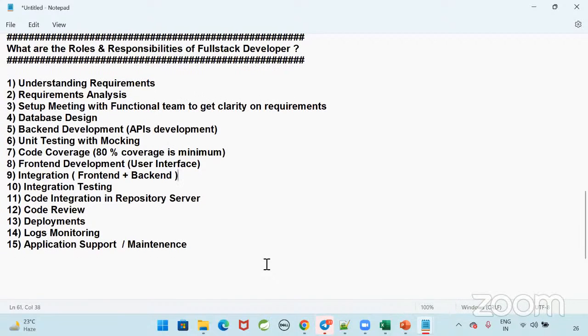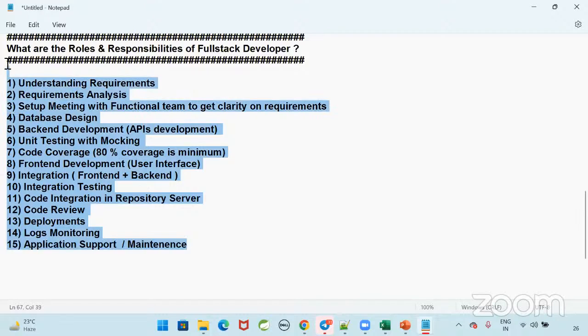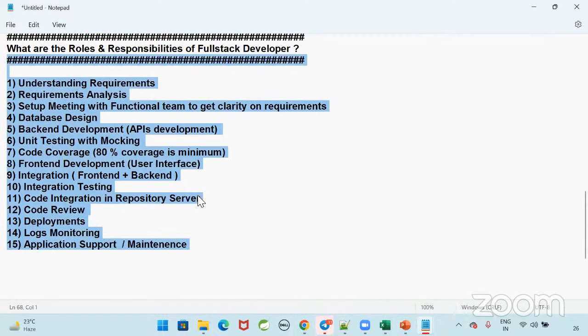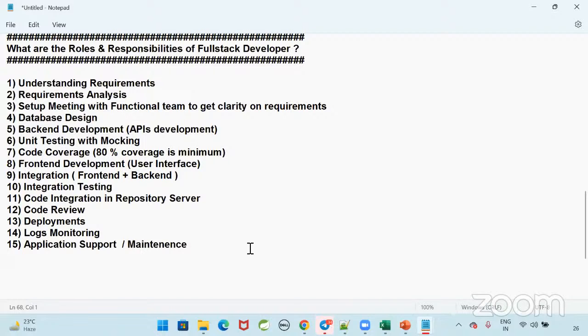Most of you came to this institute with your friends' or colleagues' or relatives' references. The reason is they learnt all these things in our JRTP and they got selected in the companies with very good packages. So we are teaching the content with real-time standards, with real-time scenarios, complete real-time training. What we are going to do in the company, what I am doing in my current project, everything I am discussing.